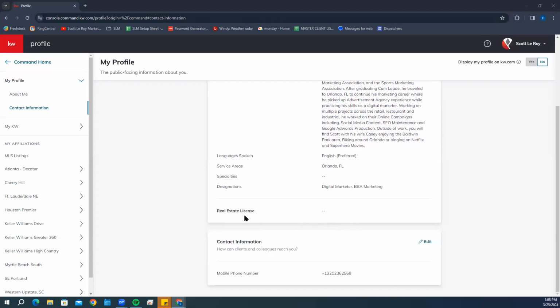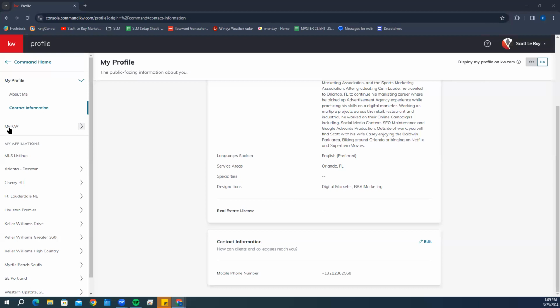You also should see some more information such as your license number and contact information, how your clients and colleagues can reach you. Your real estate license number or information, if it has like your expiration date under it, that information can only be updated by your MCA at your market center. So if you see that information is not correct, sometimes whenever MCAs are inputting new agents, things like that, the expiration date may be a little skewed from what actually is the expiration on your license. So just simply reach out to your MCA and they should be able to get that updated for you.